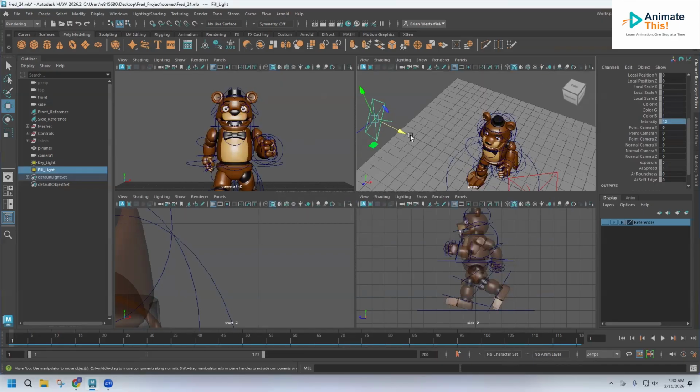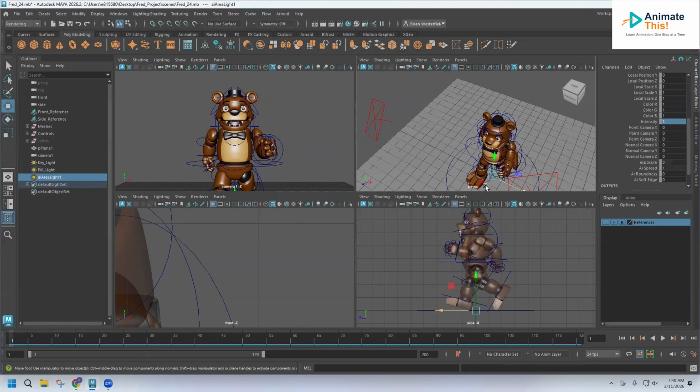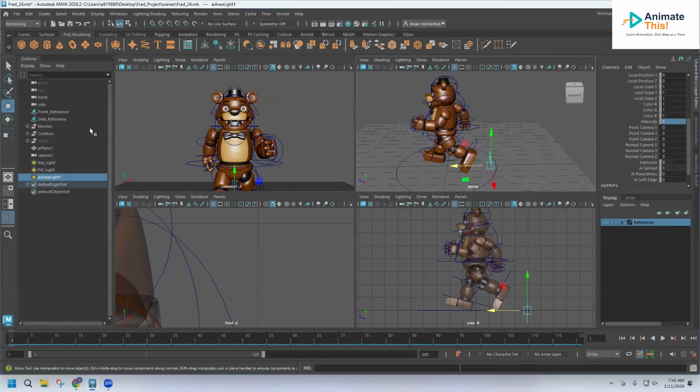I'm going to do one more light. And in this one, I'm just going to go to Arnold Light area. And I'm going to bring it into the back. And you can do this a couple ways. You can try to just have it kind of come up from the back, or you can have it actually behind the character.